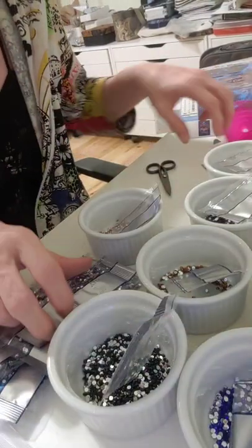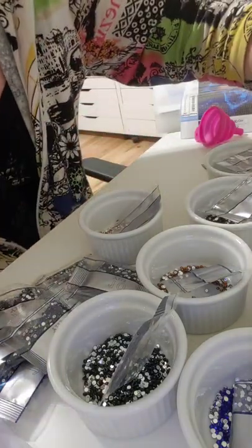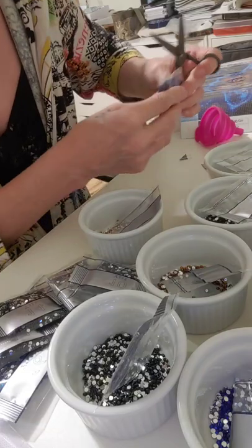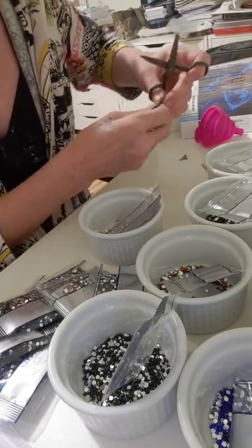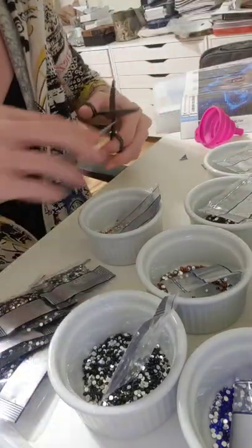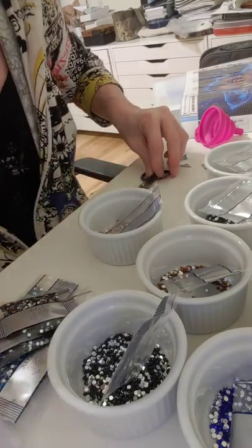Better be careful, I'm going to get myself confused on what number's what. I'm not going to pour it yet. So for those of you that don't have a bunch of storage, you can store them in your little packages, because they do have kits that are blank, and you can make your own diamond painting. Or you can do other things with these things. Nail kits, that's one of the things. So I'm going to dump these in my bowls.